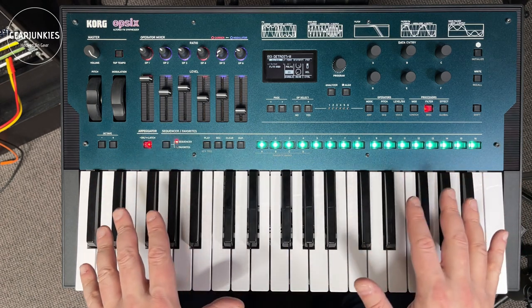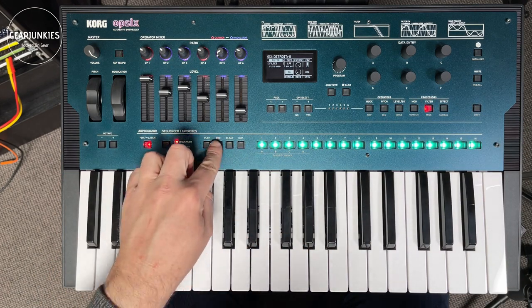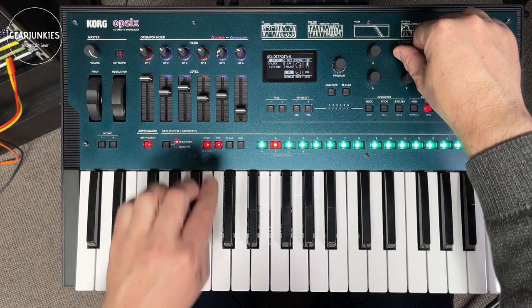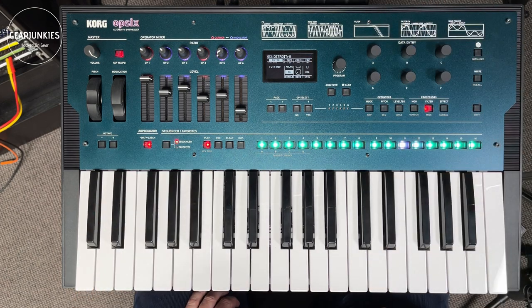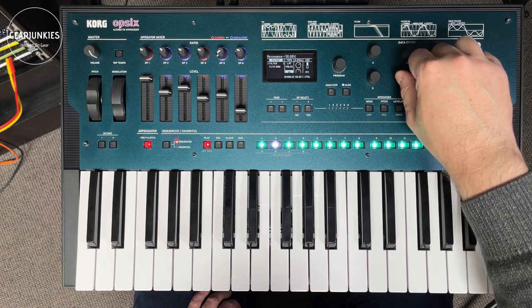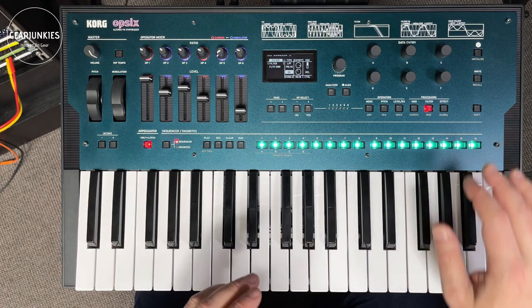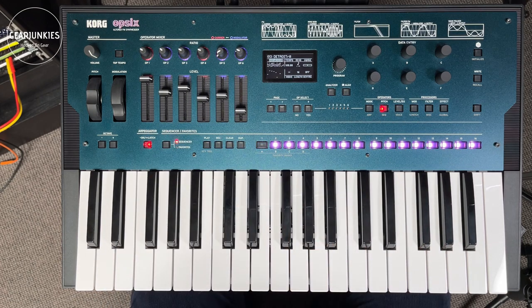The nice thing about the sequencer is that it can also record any of the parameters here. You just press record and then turn the parameter that you want to add, like this. For instance, when I would like to add resonance as well, I can just turn it up. Very easy, very nice, and also you can go to the sequencer section to see what you have done, and you can even edit it.